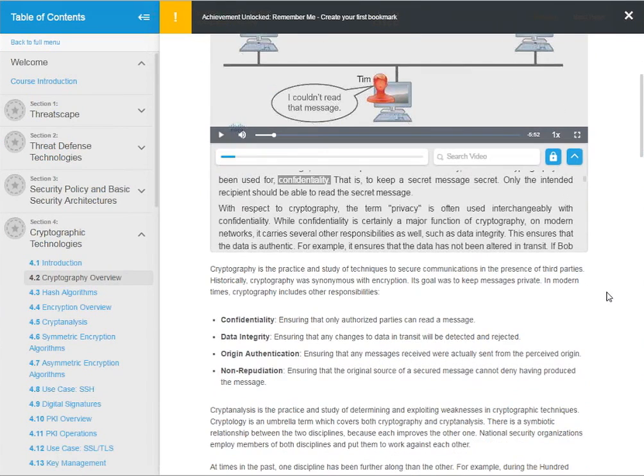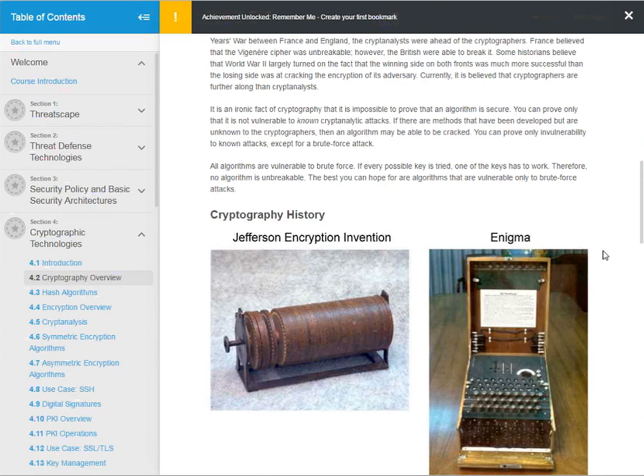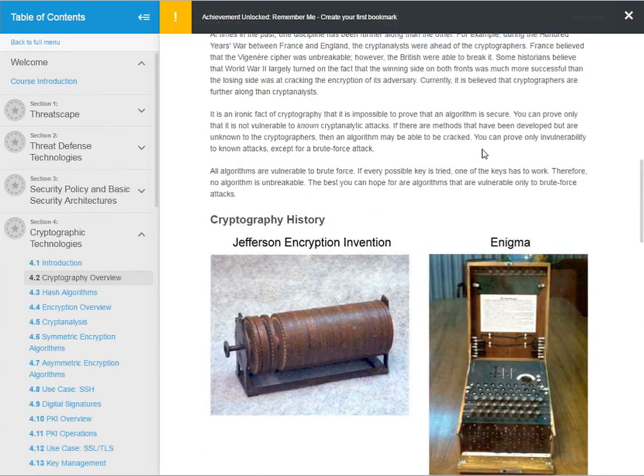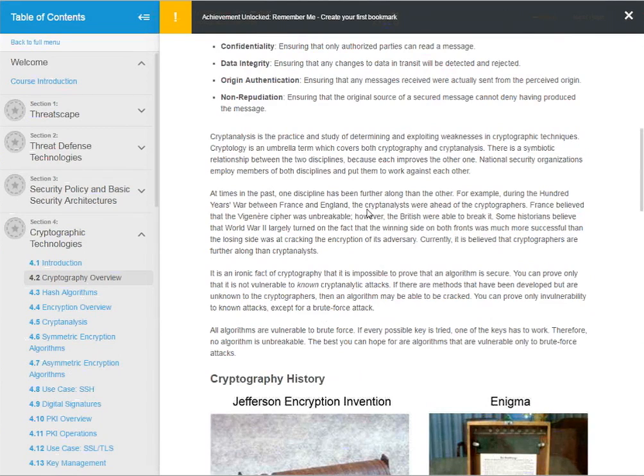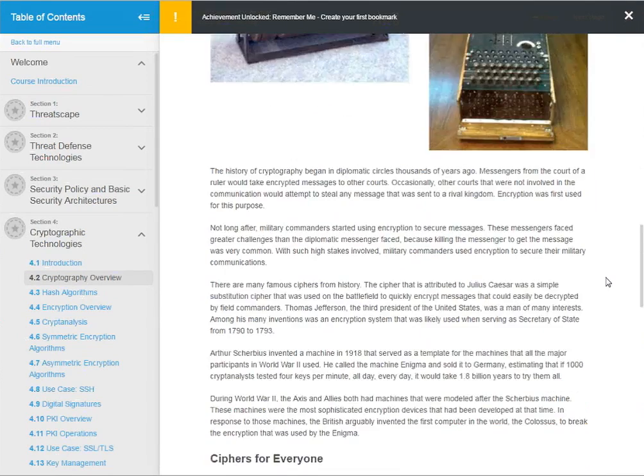And the idea is to provide you multiple modes to learn in. So if you're not really sure what the instructor means, you can come and read it to try and understand, because it's a slightly different take on that.